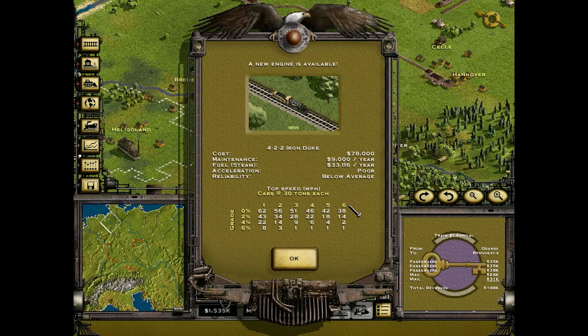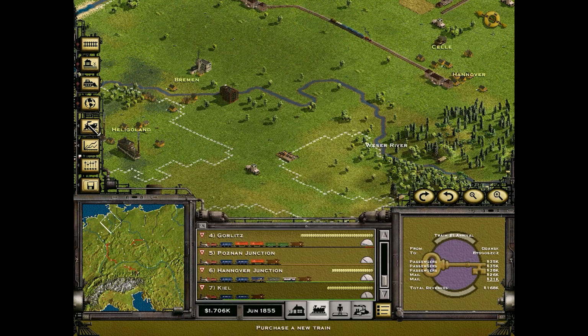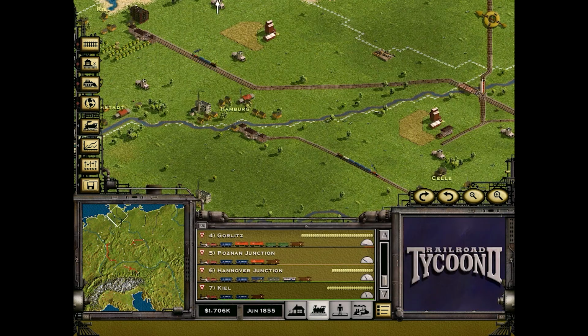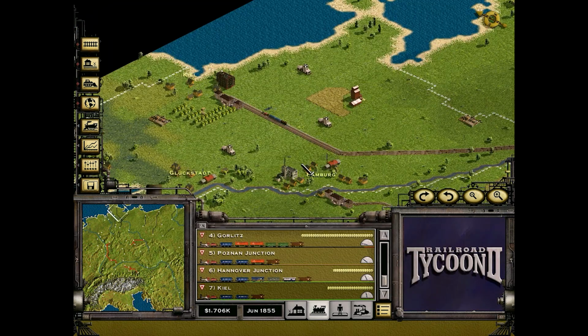Okay, so we do have the Iron Duke available, but I really do think the American C is, aside from being a fraction of the price, the performance is better in hilly terrain. No doubt about that, but still, we want to make profit here, don't we?